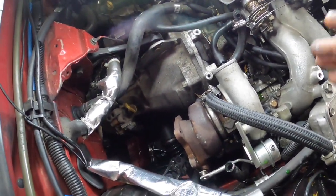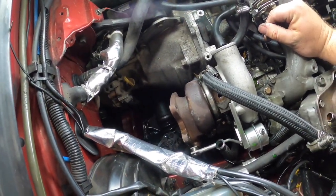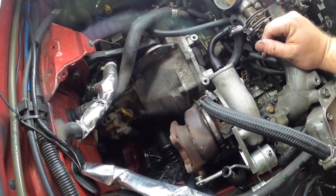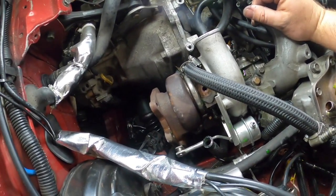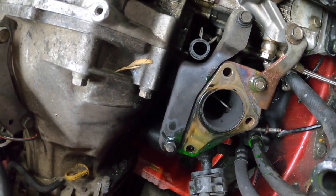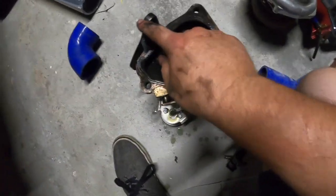Alright guys, I have all the bolts out. The only thing that is still connected is the oil drain. I can't remember if I clamped that in or it's just slid in there pretty good, but I'm going to try to get it off. So it was just slid in there. So a bit of oil here.